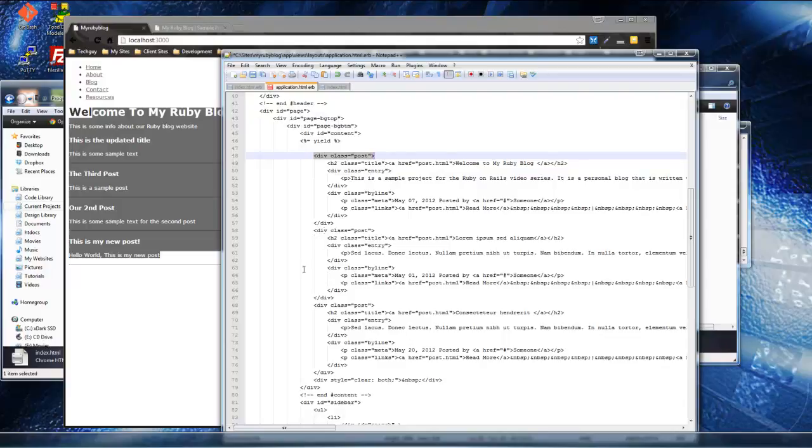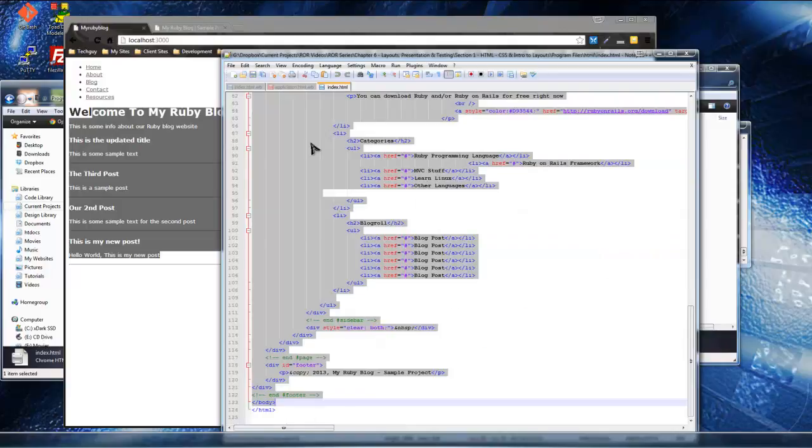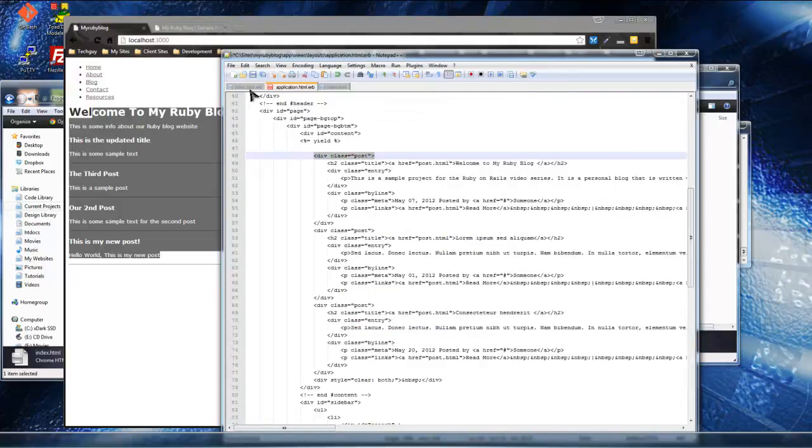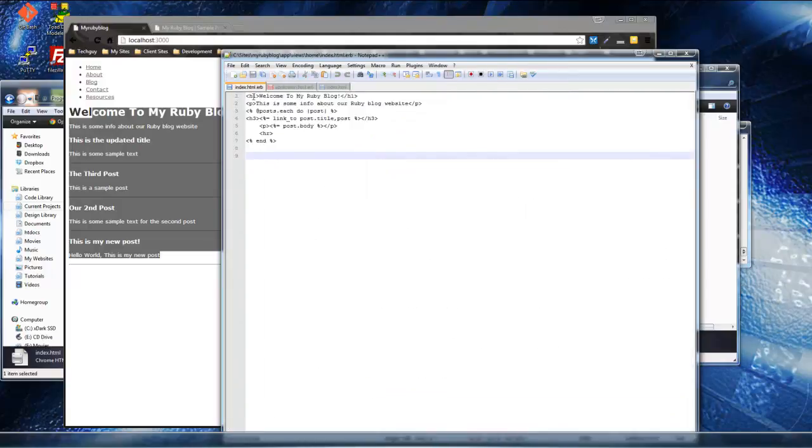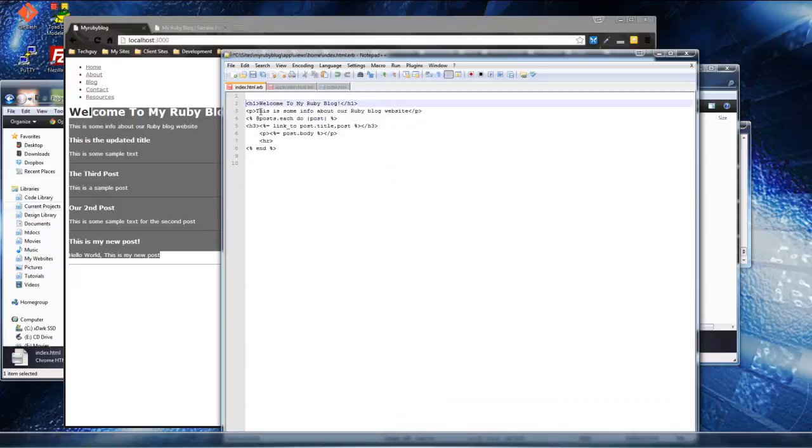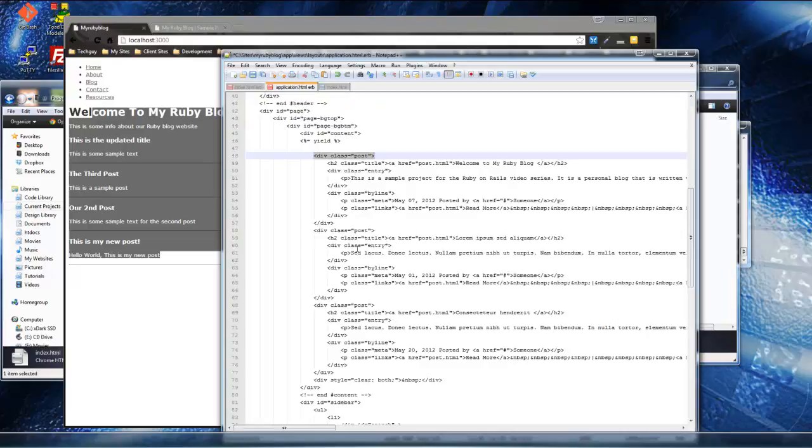for each individual post. So if we go to the index, not that index, the index view, let's wrap that up in a post tag, a div ID. Was it ID or class? Div class post.